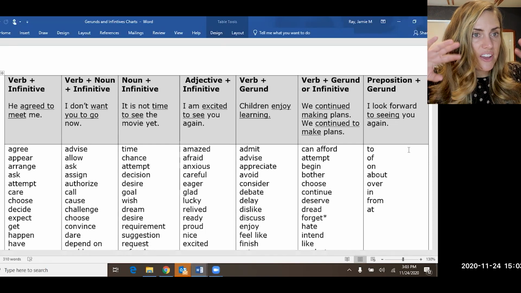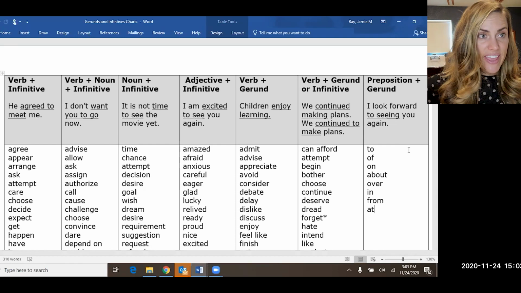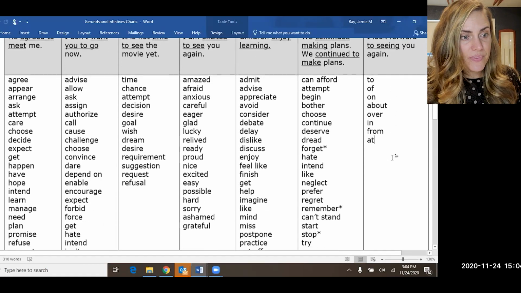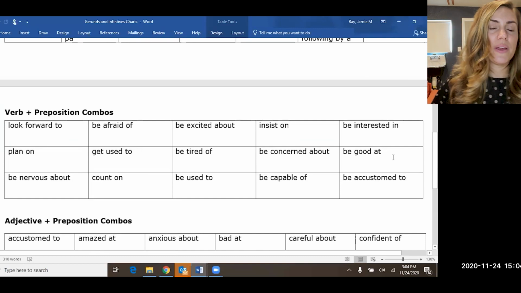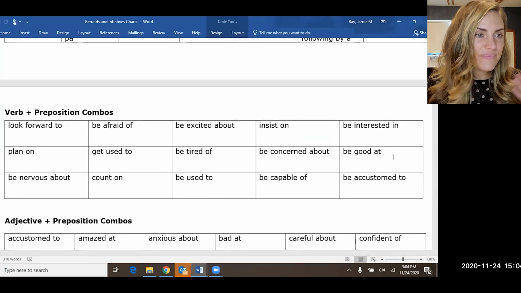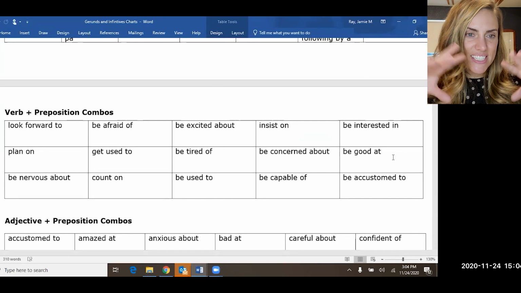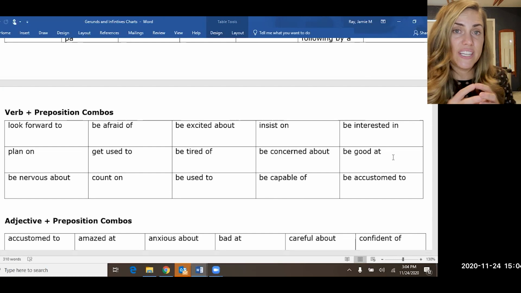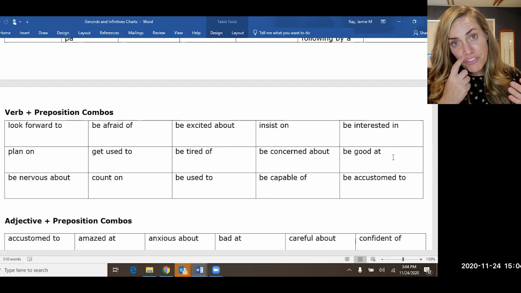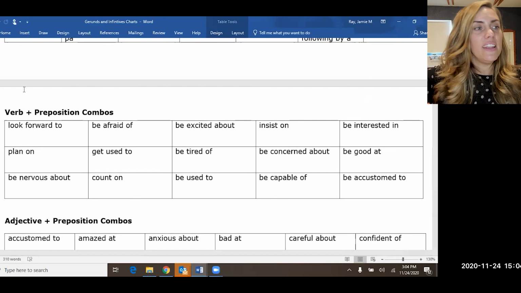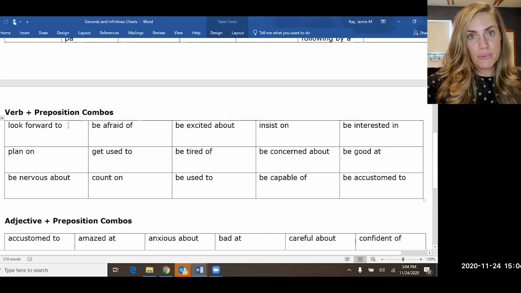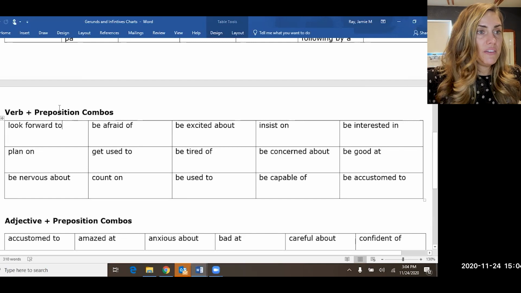So here's the list I give my students so they can get an idea and categorize and classify all these different times when they can and cannot use a gerund or an infinitive in the object position. But down here, I also tell them it's important to sort of understand or remember or at least see that there are combinations that go together a lot that often will result in a gerund afterwards because they end in a preposition like this one, look forward to. It's the verb look forward plus the preposition to. Look forward to.